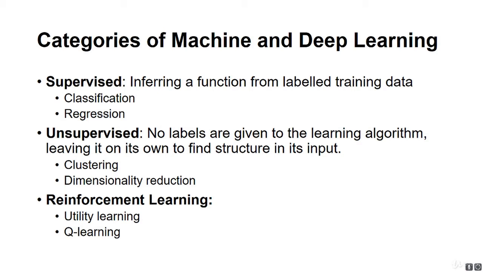The third category here is probably one of the most actively researched areas recently and got a lot of attention, in particular last year: reinforcement learning. Now, there are two types of reinforcement learning. One is utility learning, the other one is Q learning. So what exactly is reinforcement learning? I guess the best way to think about it is that it's neither supervised, meaning we don't give it any so-called labeled data, nor do we leave it unsupervised. What we're actually doing is we give it a so-called agent to learn the utility function. Now, the agent here, or the system, is probably the easier way to think of it, learns the action and also the value function.